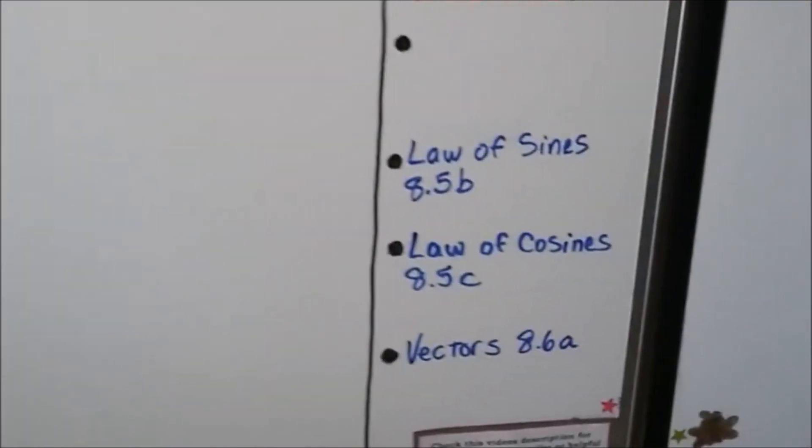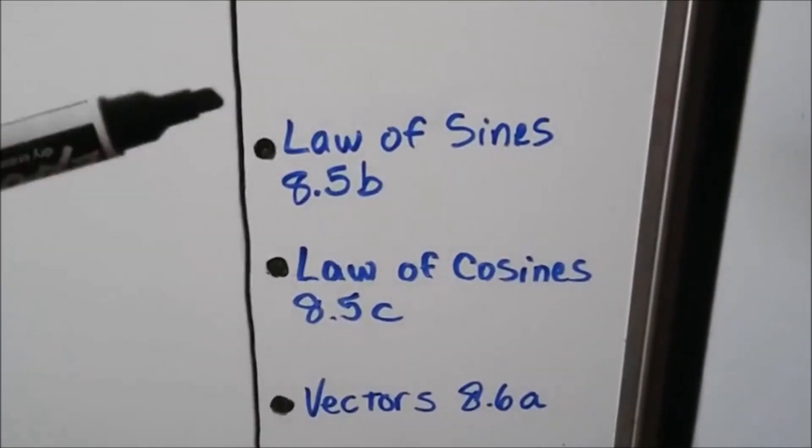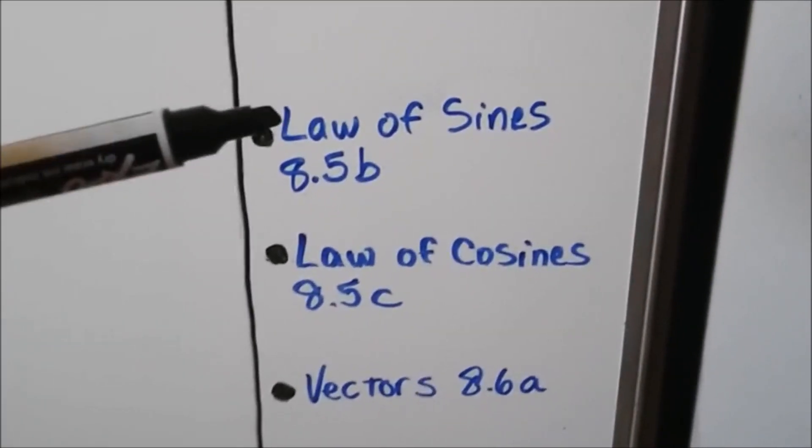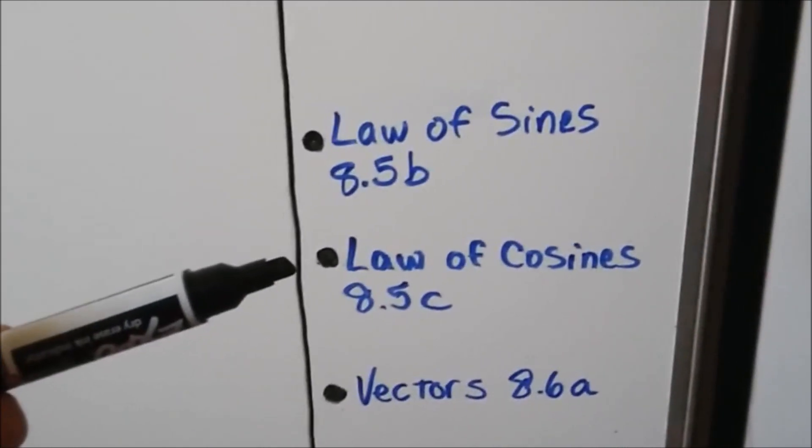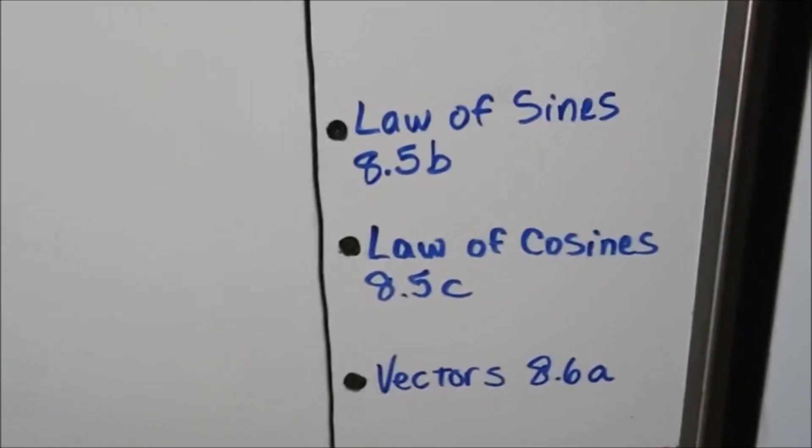Just wanted to show you that real quick how to do this. Our next lesson segment for 8.5 is law of sines, which we're going to follow with law of cosines. We're going to talk more about obtuse angles before we move on to vectors.